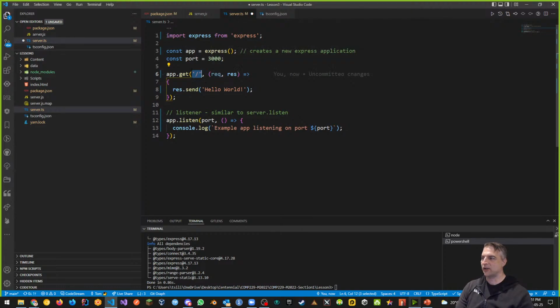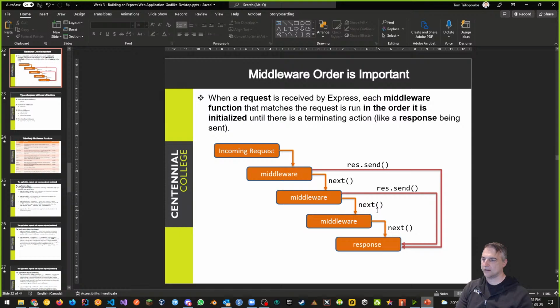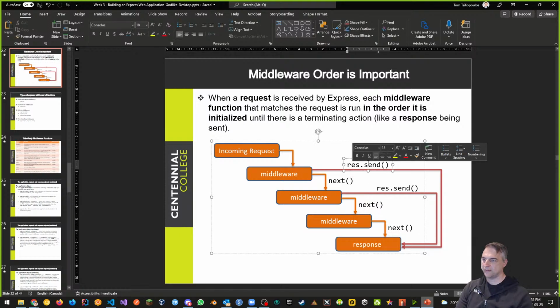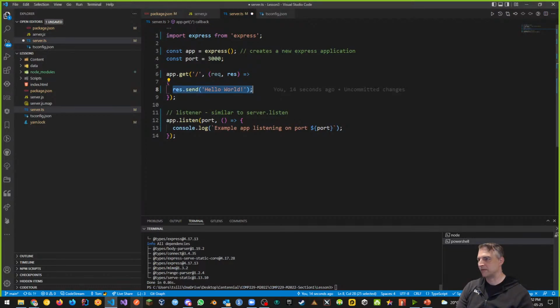And when I go to my default route, it's going to issue a res send, which is going to send the response back to the browser. Okay? Don't be confused. I'm just telling you this is what it's going to do.